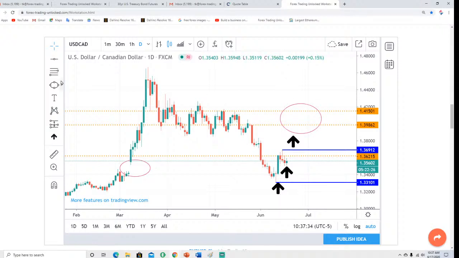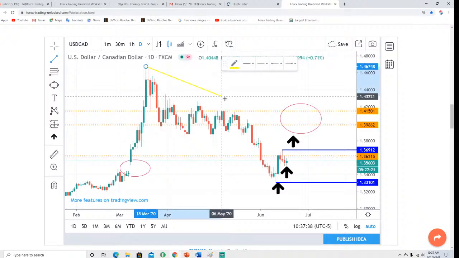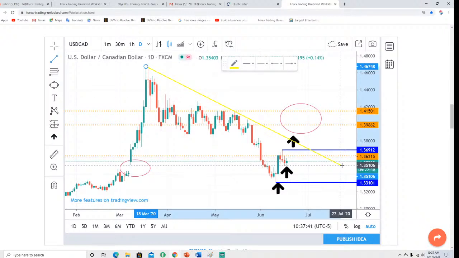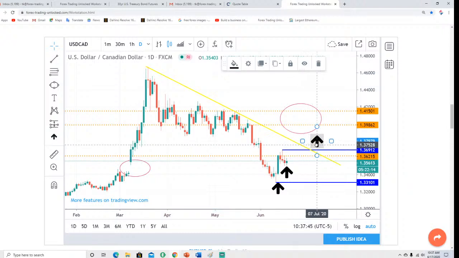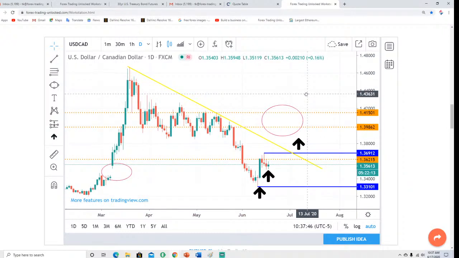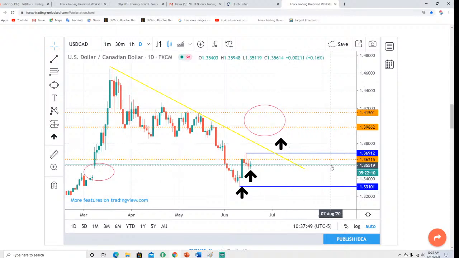Now we have a trend line here from this high coming down into this region here. Oh, look at that. So let's move this arrow right over here and let's make this a little clearer. So what does this mean altogether? Remember how we started this webinar out? If you've been paying attention and following through, I know it's long, most people only pay attention for 5 to 7 minutes. Our webinars are about information, giving you stuff you don't get anywhere else and explaining it to you and teaching you along the way.